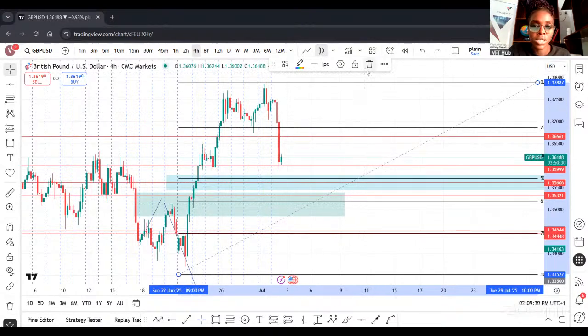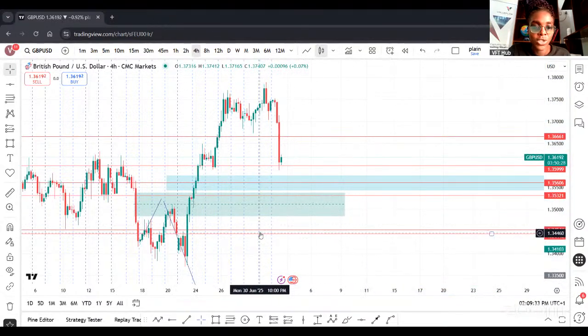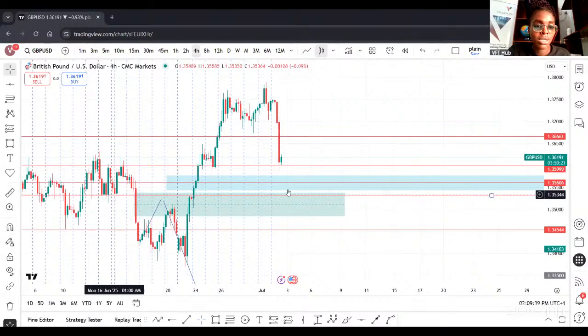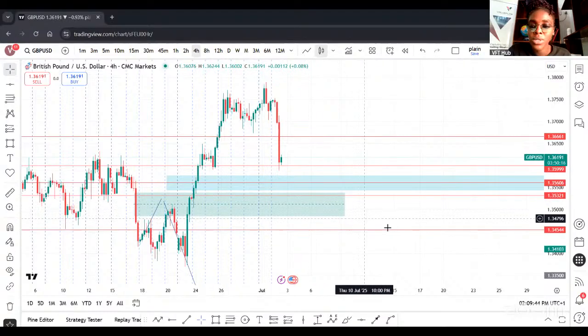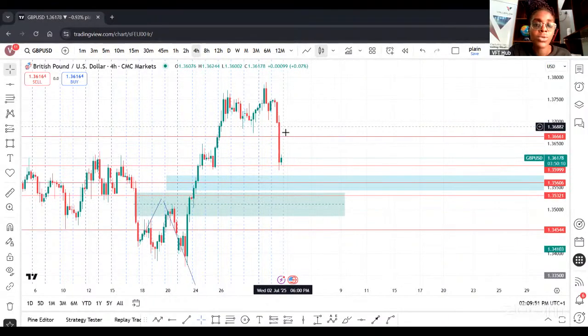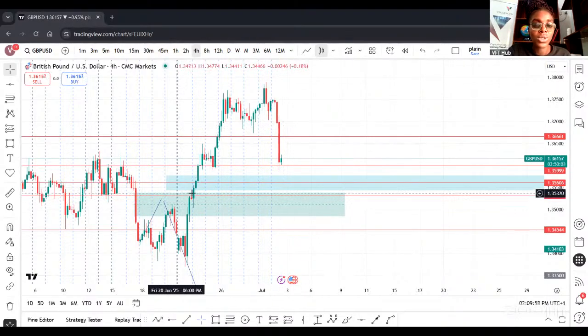Overall, this morning, we were actually bearish on GBP USD. We're bearish, and we said we wanted to see price trade into this very left shoulder at 1.35321. So we wanted to see price trading into this very level. And of course, we don't just want to fold our arms and wait for price to get there. We were willing to take the sell all the way to this very left shoulder, and seeing that price still has room to get there.